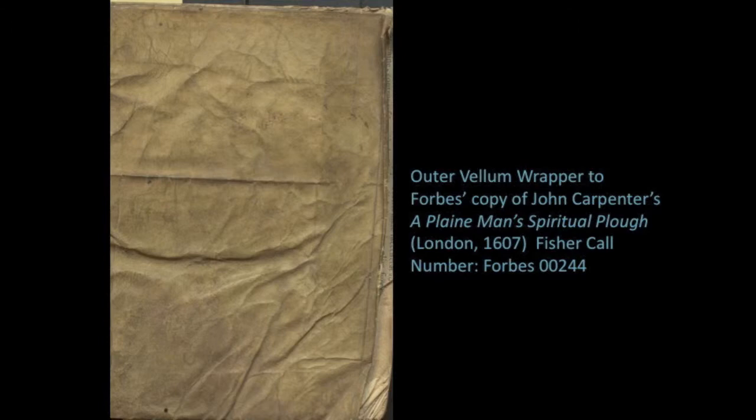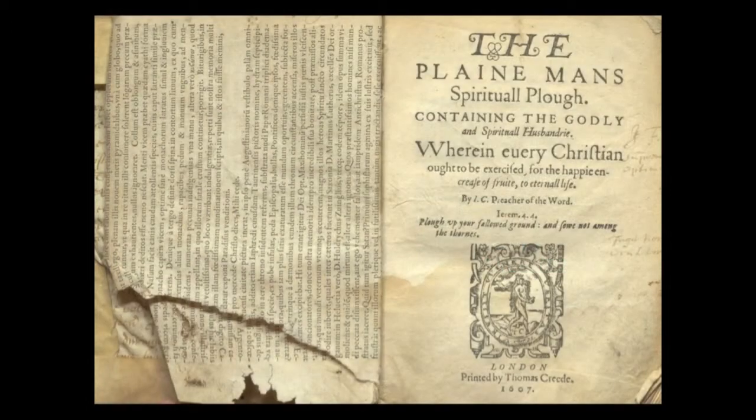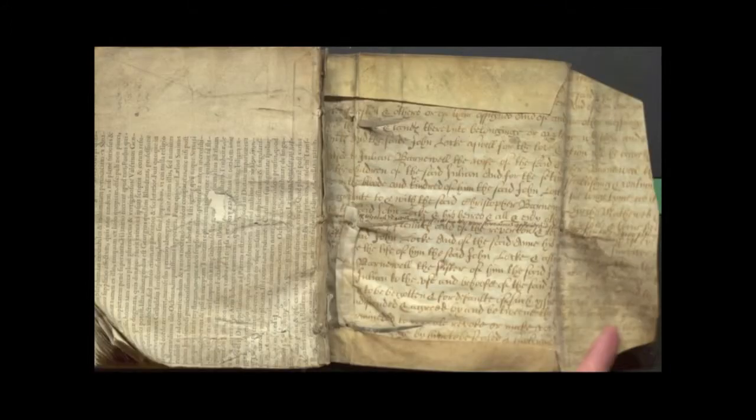This is how I encounter the books. Here, this simple 1607 imprint is bound in a vellum wrapper. Open the cover, and you will find that it is enclosed in printed waste. We've already seen some of this before. But the binding in this case is itself a document, for its inner lining contains manuscript of an Elizabethan indenture. And there you can see the binding. Previously, a manuscript document has been recycled here as the vellum wrapper binding.